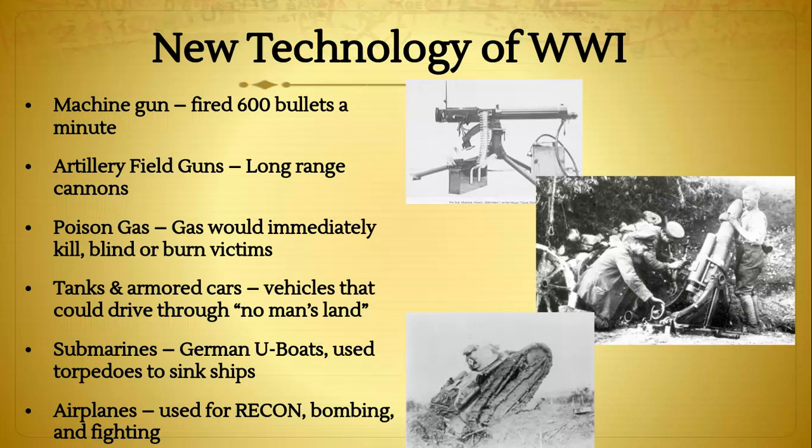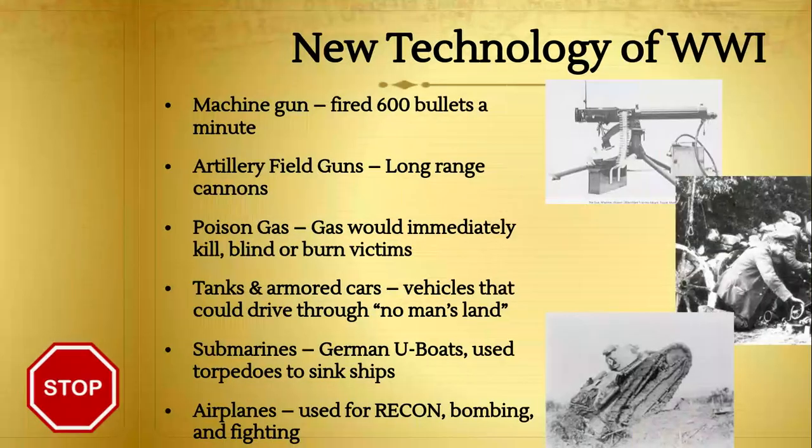And then airplanes, once seen as kind of a gimmick of just being able to fly. People are going to realize they can fly over people's trenches and point out where they're at. And then eventually they're going to say, hey, we can drop bombs from here, or hey, we should attach guns to this and shoot down other people's planes. So those are some of the new weapons. There's obviously a lot more, but those are the ones that are notable today, except for poisonous gas. It's now illegal to use poisonous gas in times of war.